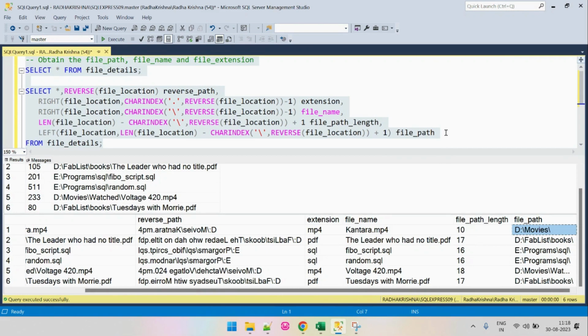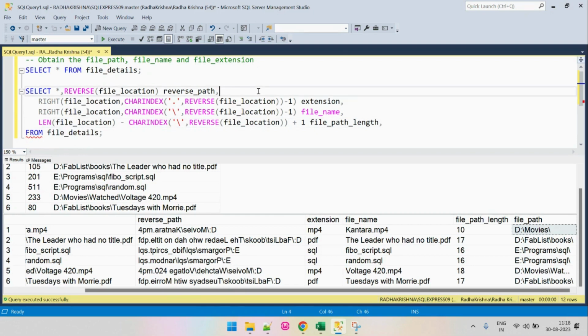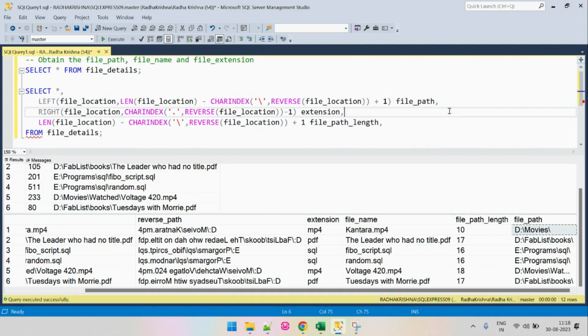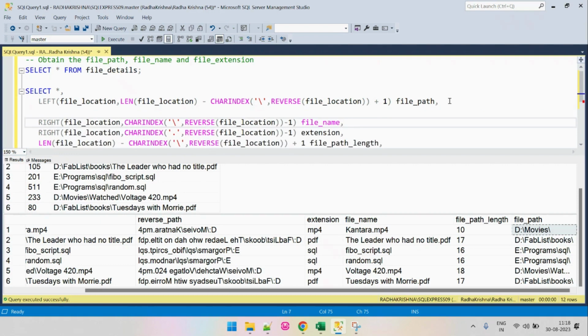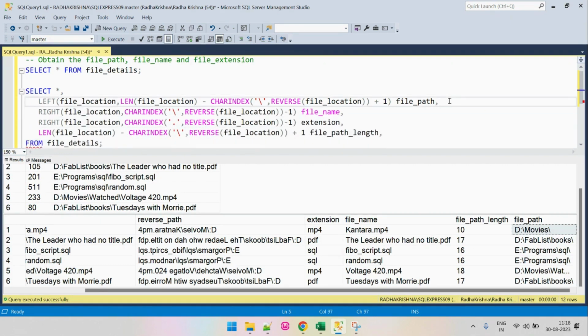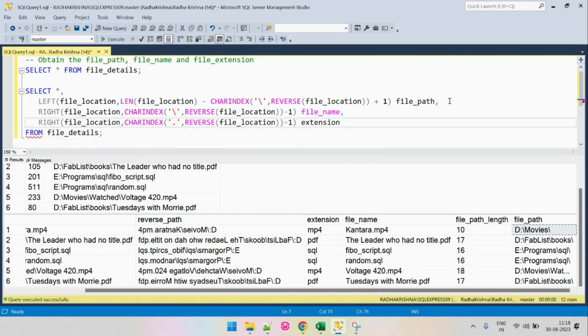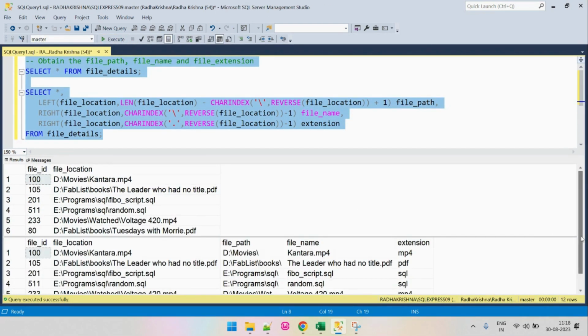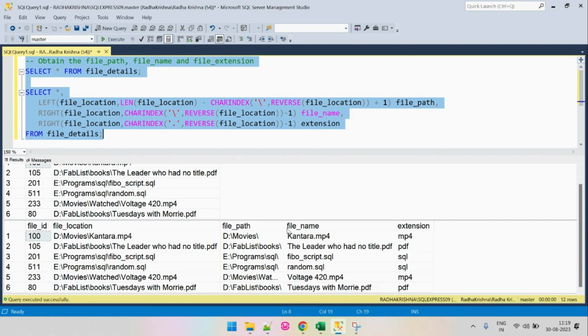Now we will just reorder the columns so that we get it in the right format, and we will remove the columns that are no longer needed. So we want the file path, then we need the file name. So this is that column. We will place it after the file path, and then we will have the extension. Okay, and we can remove this column, it is not needed. Now let's run and see the output. So we have got the final output.